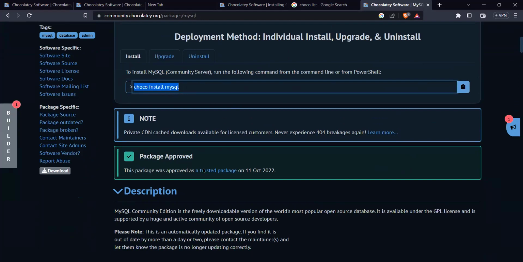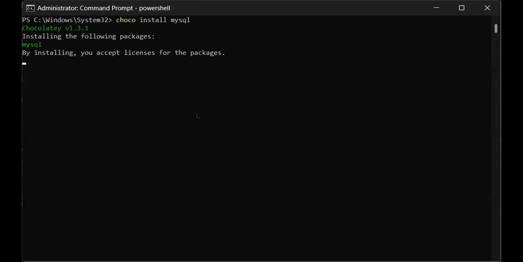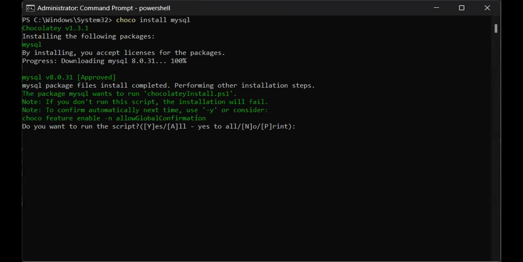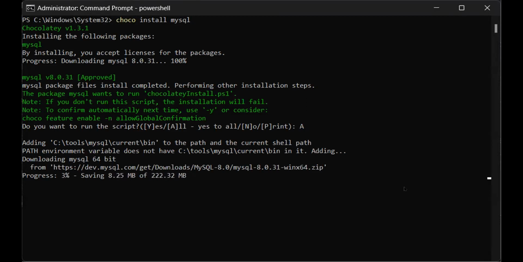And if I go here in the admin panel and I ask, hey, Choco install MySQL, see the exact command they are using and you do it. Then see here, it will install that. And it is asking, see here, hey, do you want to install for all? If I say A, then it will not ask me again and again for all options. Whatever the options are, it will go ahead. Silently, it will install. So instead of you double clicking, installing, doing a step by step next process, this is the automated way of doing it. As a developer, this is the best practice of installing anything.